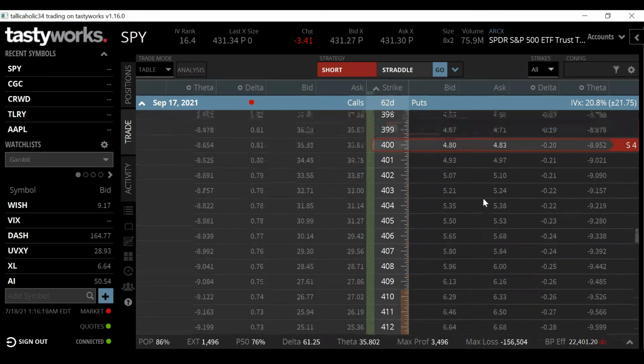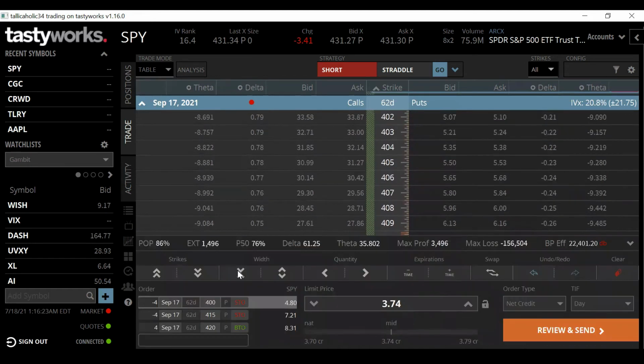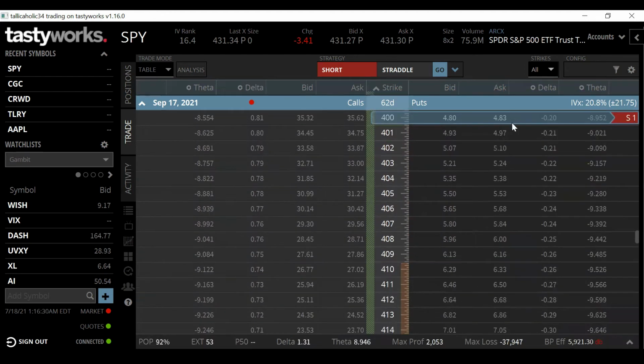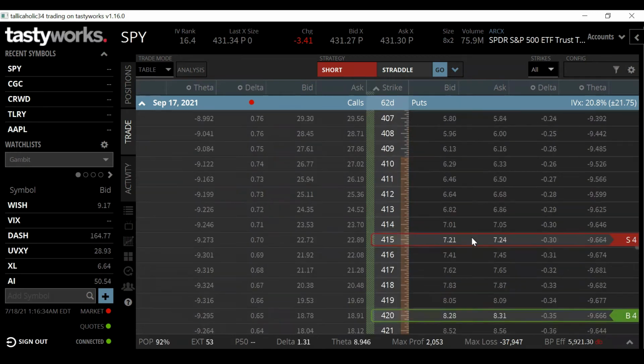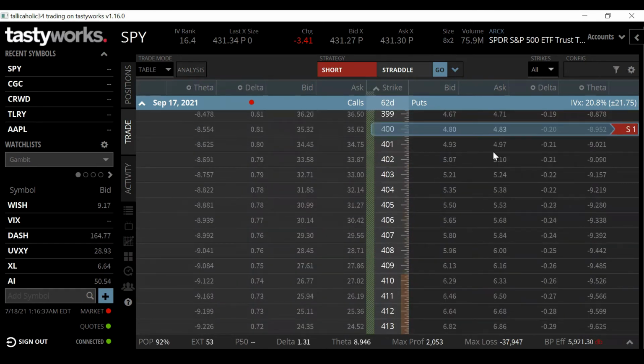We'll go ahead and sell. Let's try if we sell the 400 here and see what that gives us. So you only sell 1. That's the key. We're not selling 4 here, we're just going to sell 1. That's how we get the 441. So we're buying 4 of the 420s, we are selling 4 of the 15s, and then we are selling 1 of the 400s.